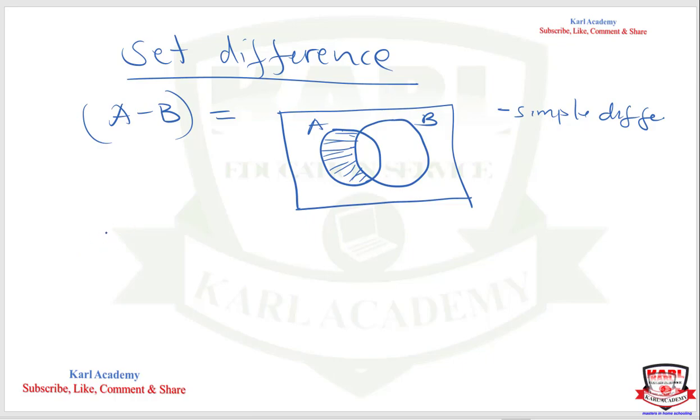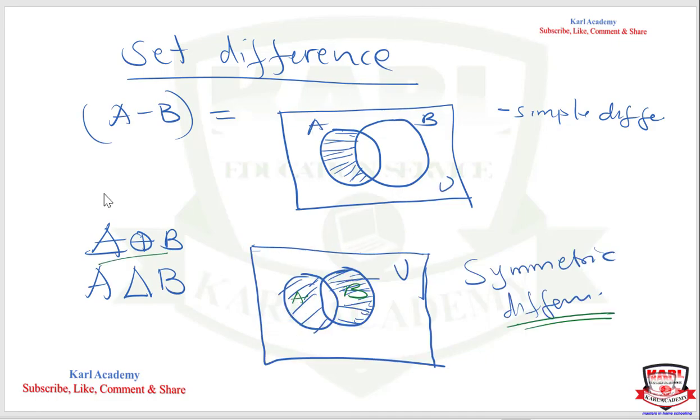We present it as A, B, or it can be represented as A, B. That's our symmetric difference. In symmetric difference, we are saying that these are elements that are in A or in B, but not in both. Not in both sets. They're either in A or in B. So these are now the elements in A, and these are the elements in B. We call it symmetric difference.